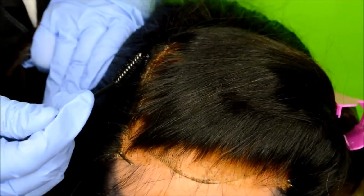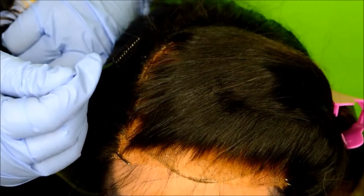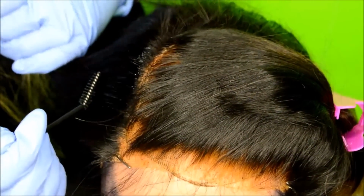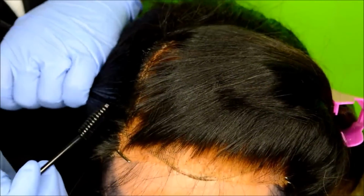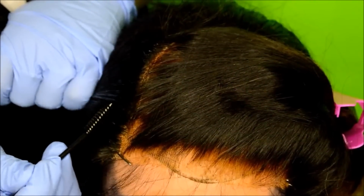And you're just going to begin to apply the color to the roots with a gentle touch, because you don't want to color the knots again. But if you do, it's not a big deal, because you could just go back and bleach the knots again. But that's a step that we can avoid by just taking our time and using a gentle hand.